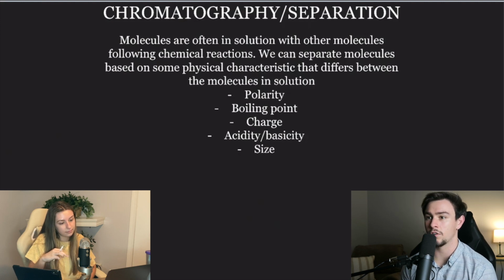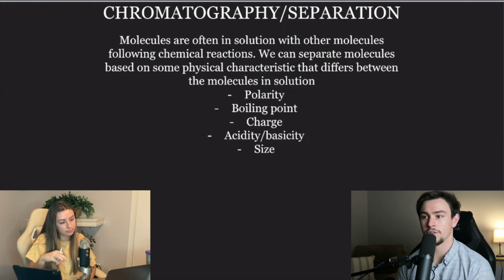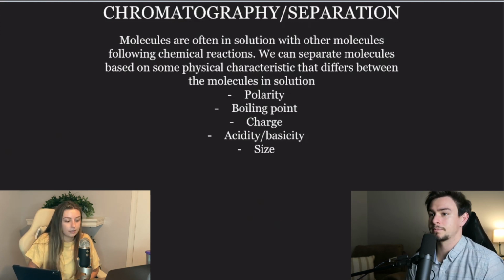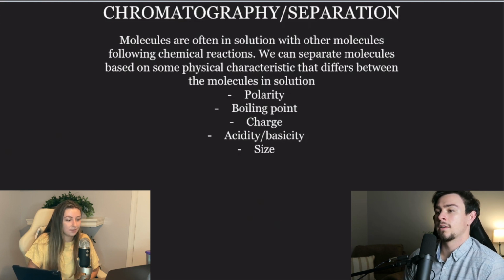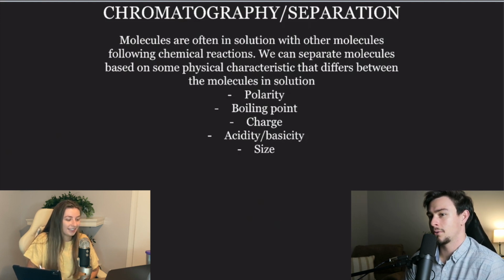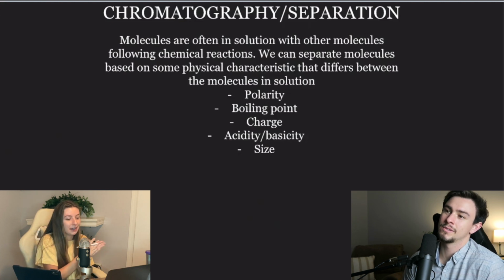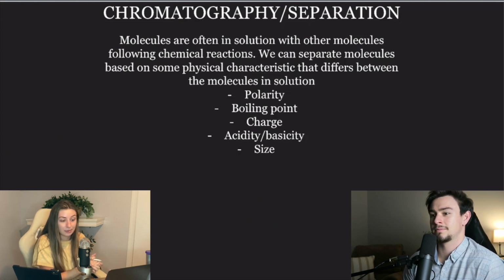You should, though, have a flashcard that knows what TLC uses. You should know how that separates things, because they're going to ask you to calculate an RF value, which is essentially how far your solvent's going to climb that piece of paper. And you need to know, based off of polarity, which one would run further. We're just not going to dive too deep into it.